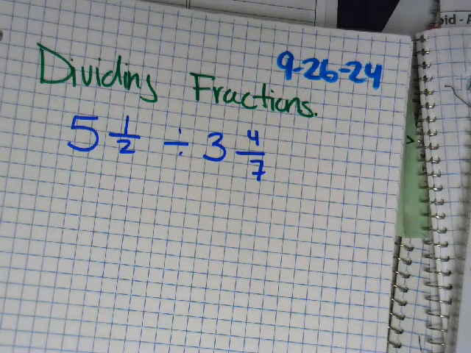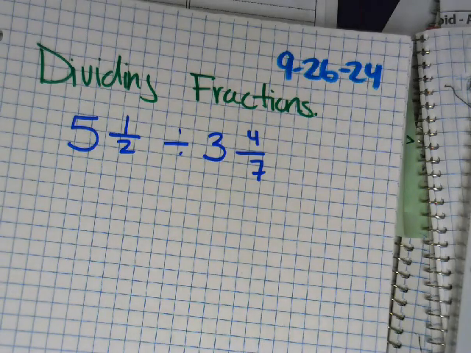What's the first thing we have to do? Make them into improper fractions. Improper fractions. So I'm going to go outside, close the door, turn those into improper fractions. You can do the whole thing. If you know, you know. See if your answer matches my answer. And if it doesn't, I'm going to go over it right now.